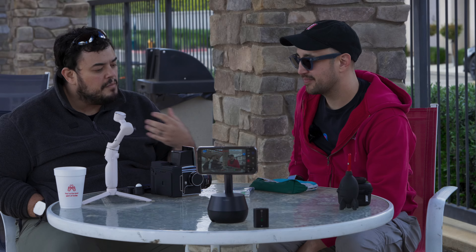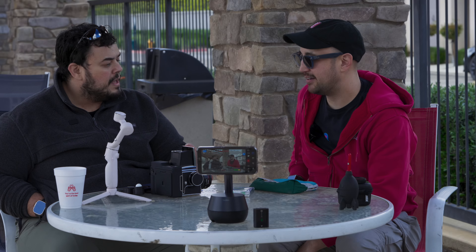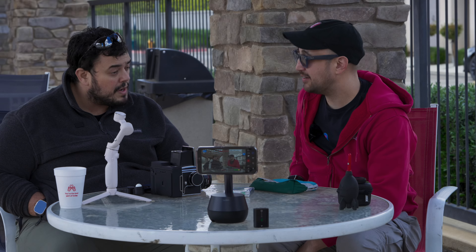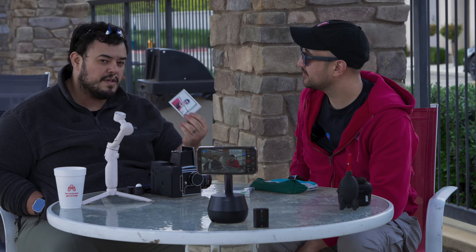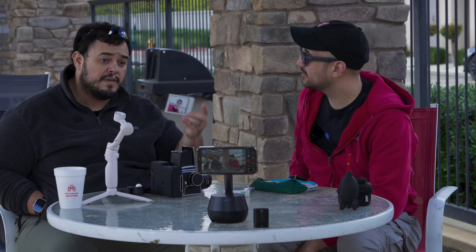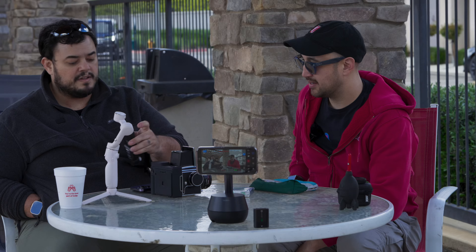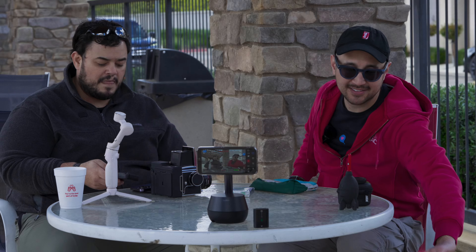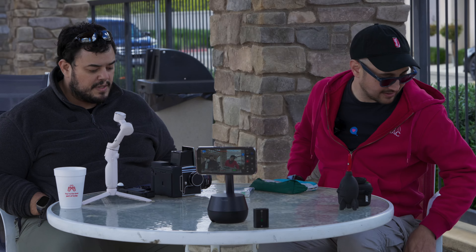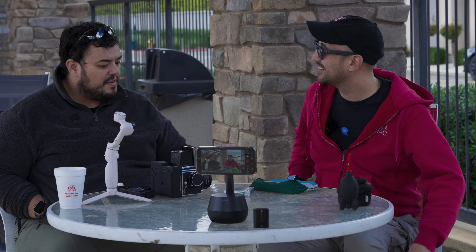What happened is film became so expensive for us that we wanted to get more out of it, and we ended up not using this anymore. 120 film is $2 a shot. This is actually cool because, just like studio photographers used to do with Polaroids — they do their reference on the Polaroids for their lighting setup. And even Polaroids had PC slots for sync, for speed lights, for any kind of lights. What's cool is I can use this for reference, but also it's just a lot of fun.